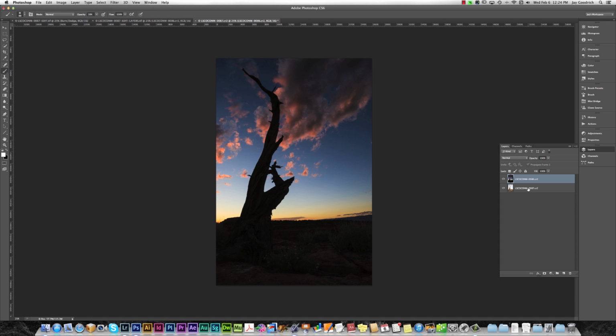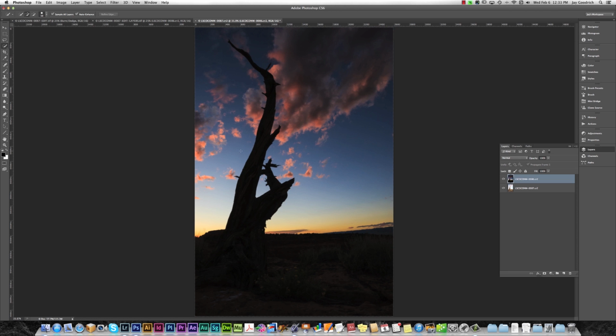The way I'm going to blend these two images together is to create a layer mask on this darker upper layer. In order to do this, I need to create a selection, which will then in turn allow me to create a layer mask. Okay, so we have a lot of options available to us to create selections, which we can then turn into layer masks here in Adobe Photoshop. As of version CS5, they introduced a tool called the Quick Selection tool. It's available from shortcut letter W. It resides in the same palette as the Magic Wand tool. So if you're familiar with the Magic Wand tool, you'll know exactly where to go to grab this tool.